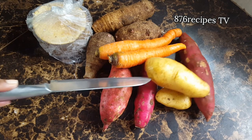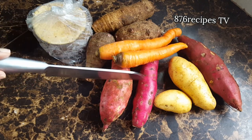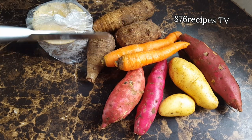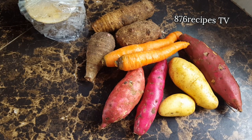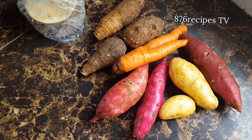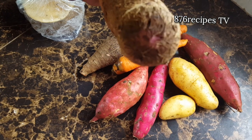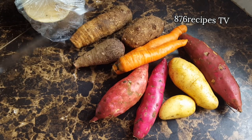Some more ingredients going into the soup: two Irish potatoes, two carrots, three sweet potatoes — yellow flesh sweet potatoes. Three quokko. Quokko is what gives the soup body, what makes the soup thick. I want the soup to be very thick and rich and nice, so I am using three quokko — but not just any quokko. I am using commando quokko. You see the purple right there? When you buy quokko, look for the purple commando.